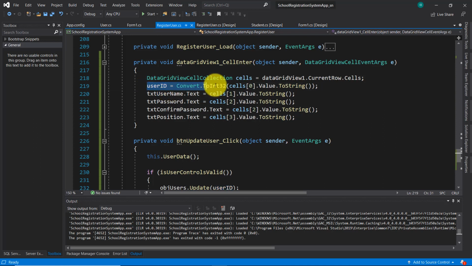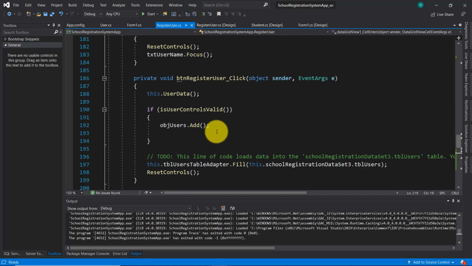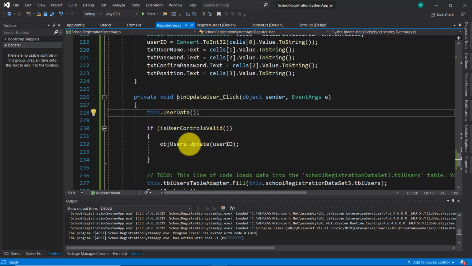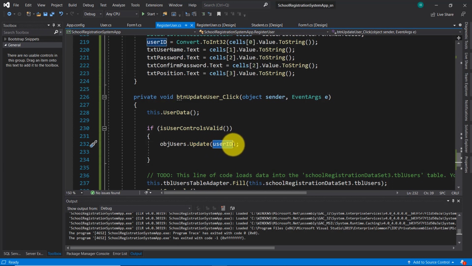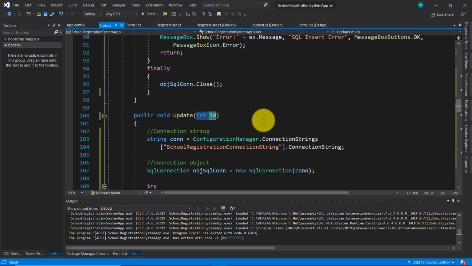On this code line, as you can see, I do a conversion to Int32 because all the records inside the data grid view are strings, and this variable is an int. As I told you, this update method is called, the argument user ID will be sent inside this method, and the method will take over the ID using this parameter.